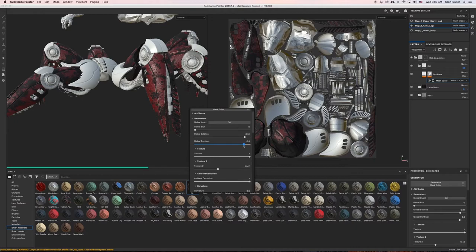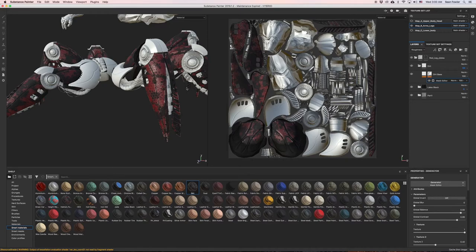Global contrast just simply defines how contrast and hard the ends are. At least that's what it's supposed to. Sometimes these parameters don't work and they're just kind of set in default. So I can probably get a little bit away with probably around 0.92. And so now we got ourselves quite a bit of dirt on there. Now, again, you may say, oh, wait a minute, this is way too much, man. This is like covering up the entire model. True.